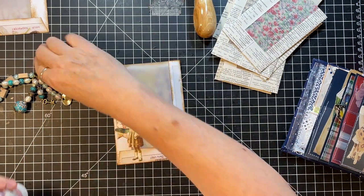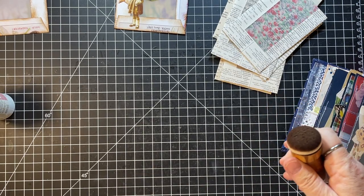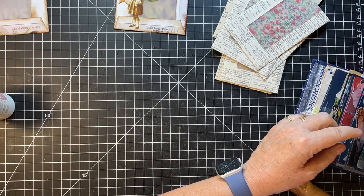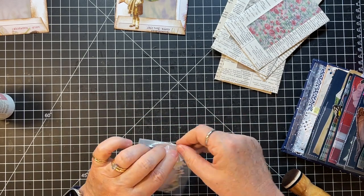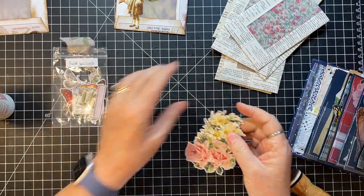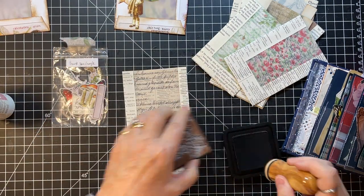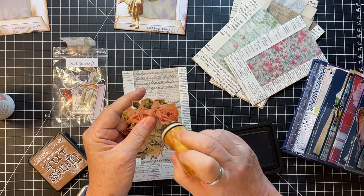We'll continue on - I probably have about 15 minutes still. So we did that little fairy - that's fun. I'm just kind of looking through here to see if there's anything else. I've got this little something from probably an Etsy purchase - a thank you. I think this is a Tim Holtz flower. I like that. Just try and use a few things out of this little ephemera folio. I'm going to go around the edges of this - not the inside edges, just a little bit on the outside.